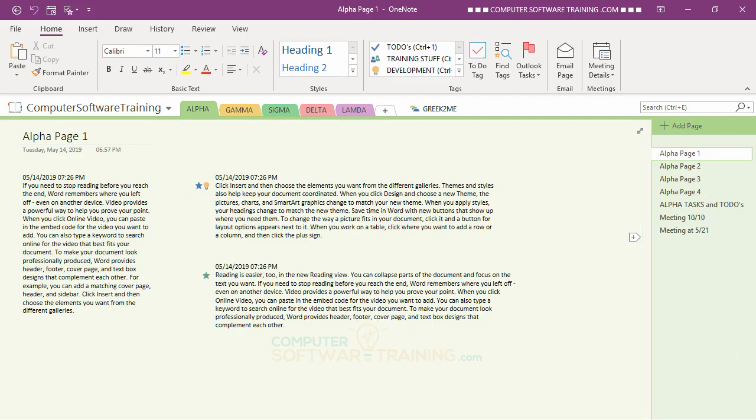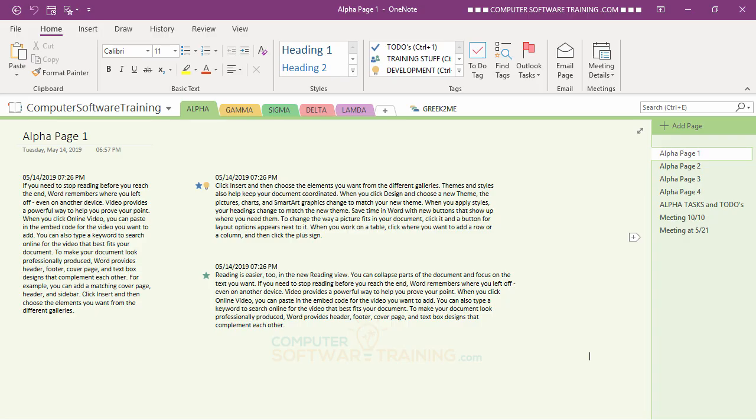All right, so now student E has clicked onto that link to open up the OneNote Computer Software Training notebook. At their end, it's going to take a few seconds to get in there and open everything up. So now on student E's screen is what you're seeing on my screen, and we're actually on the same page and everything.